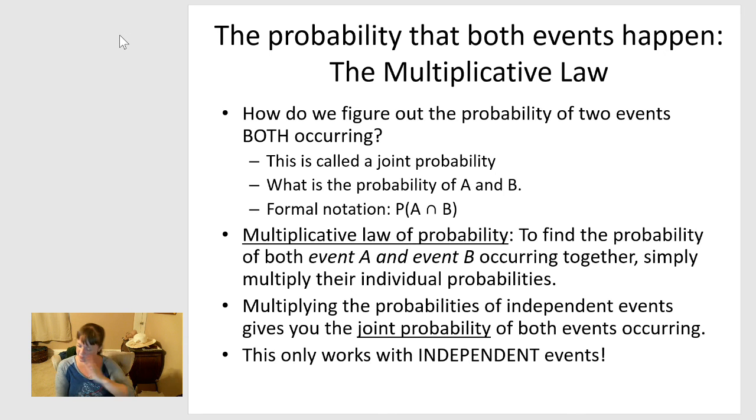So now we've got some basics under our belt. We've gotten the idea of how to figure out a general probability. In the formalities, P is the probability, and then we say of a particular event. We've thought about whether these events are mutually exclusive, and whether they are collectively exhaustive. Then we've learned about the importance of conditional probabilities, right?